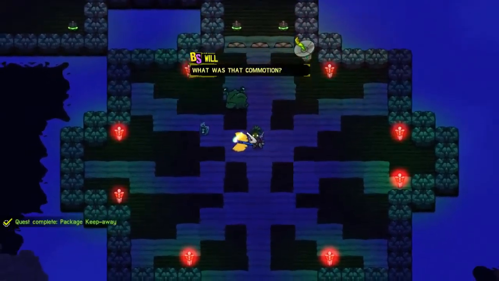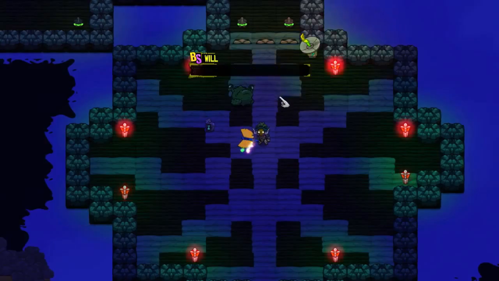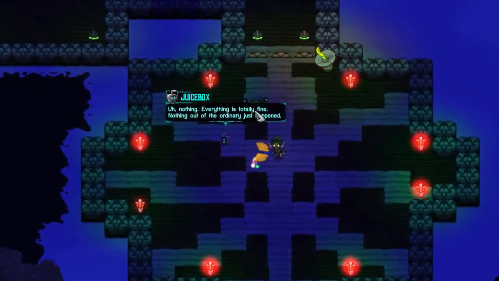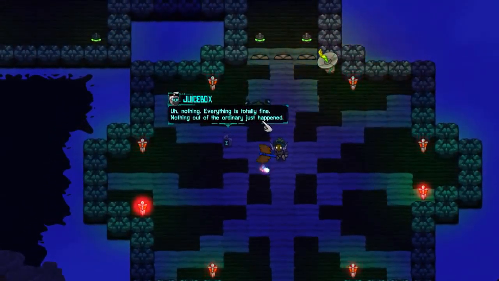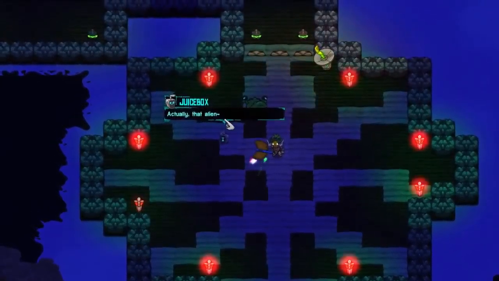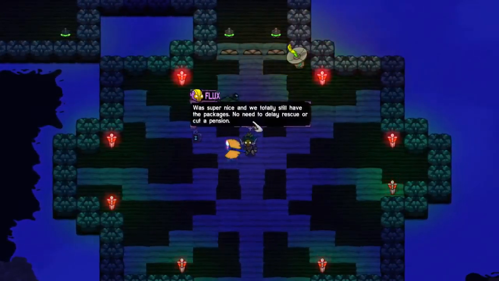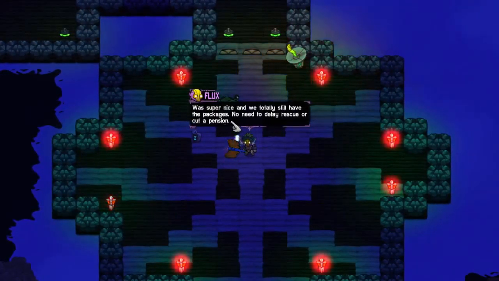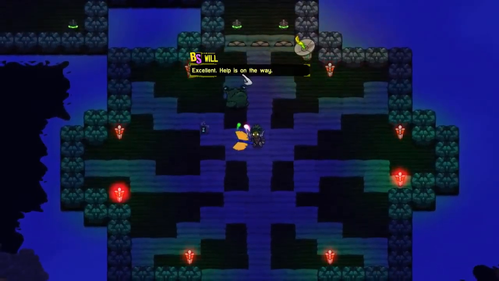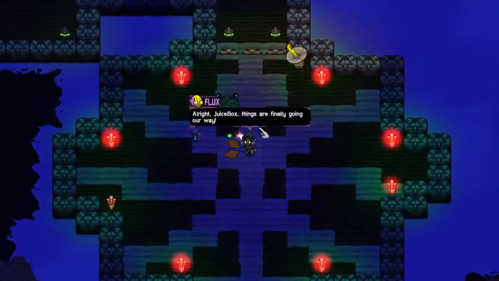Yoink. What was that? What was that commotion? Nothing. Everything is totally fine. Nothing out of the ordinary just happened. Do you still have the packages? Actually, that alien was super nice, and we totally still have the packages. No need to delay rescue or cut a pension. Excellent. Help is on the way. Alright, Juicebox, things are finally going our way.